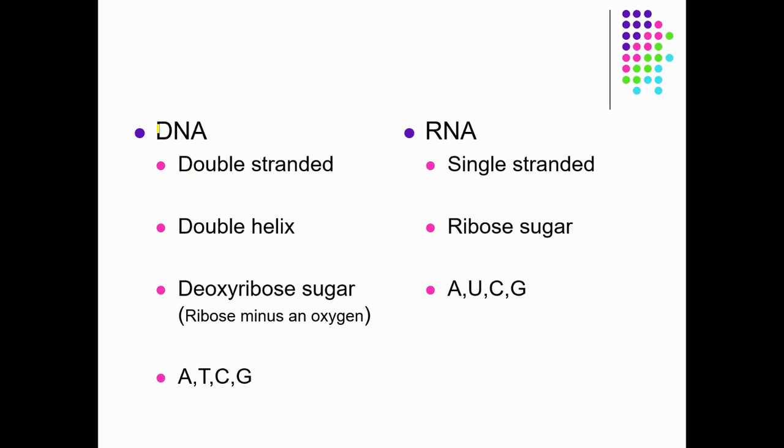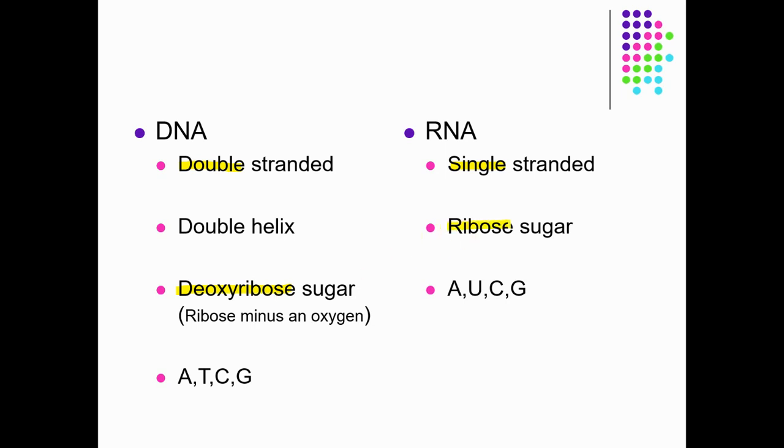And so we're just going to take a little bit closer of a look at DNA and RNA. There's 3 main differences between them. DNA has 2 strands, RNA just has 1. So DNA forms that double helix type of shape. RNA can take on different shapes. DNA has deoxyribose, which is where we get the D in the name, deoxyribonucleic acid. It's pretty much the 5-carbon sugar ribose minus an oxygen, okay? So they're very similar, just a very slight difference there.